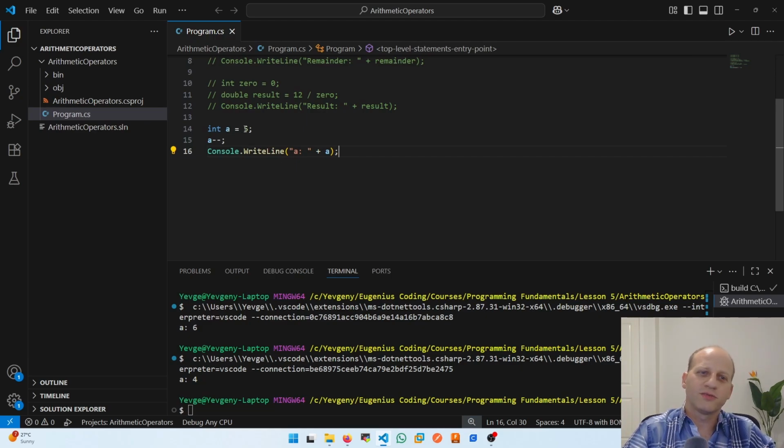So let's do the following. First, we assign 5 to a. Now let's return it to how it was, a++. All right. Now, instead of just printing a, let's declare a new variable b and assign the result to b. And then let's print b. Now, what do you think is going to happen in this case?